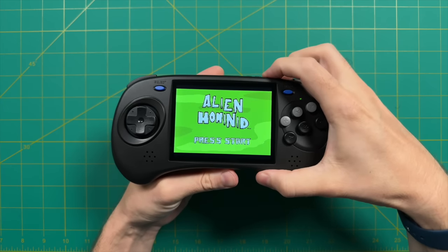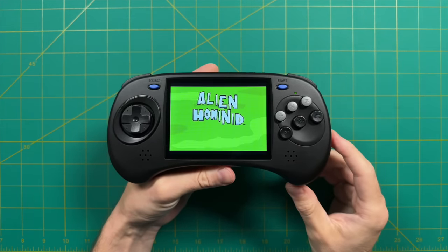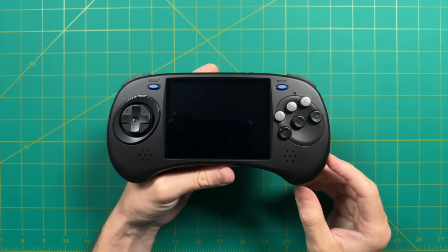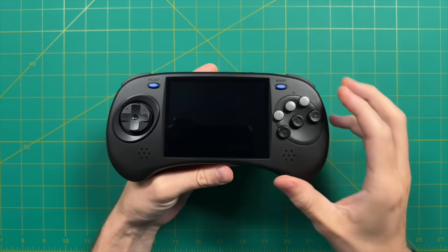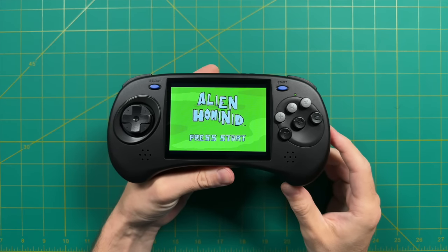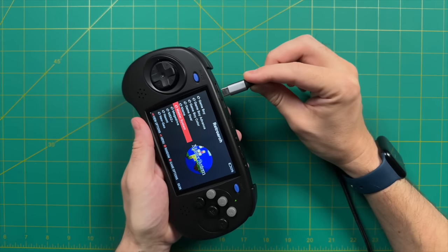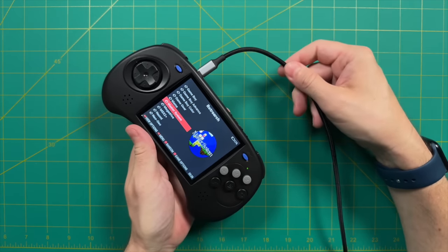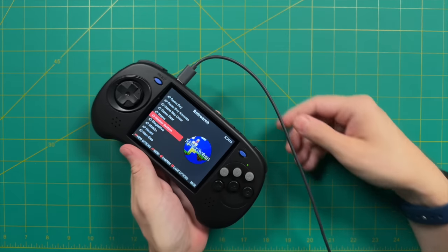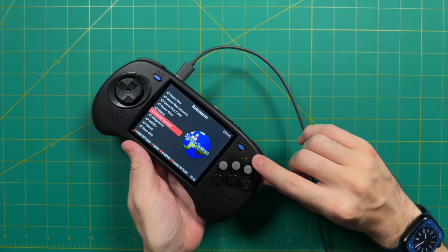Both in Android and Linux, the sleep function seems to work just fine — tap the button mid-game to put it to sleep, tap again to wake it right up. I haven't had the device long enough to test actual battery drain during sleep, but for a few minutes or up to an hour it should be fine. Also worth noting: the company says it's capable of charging with a USB-C to USB-C cable, and I found that to be true, but it depends on the power delivery profile. A 65-watt charger does not charge it, but an 18-watt charger worked just fine.